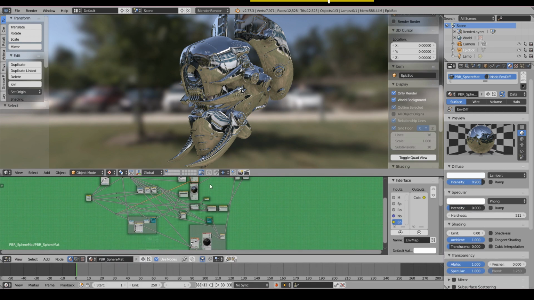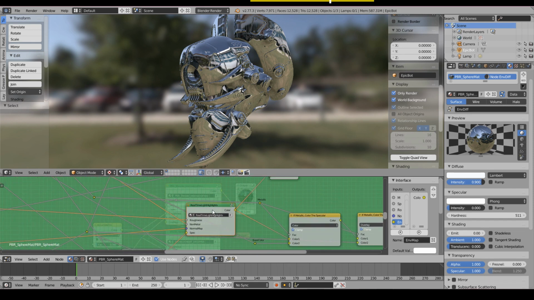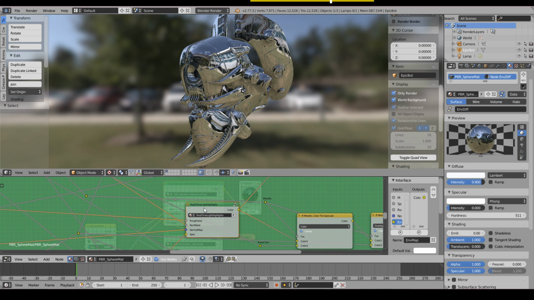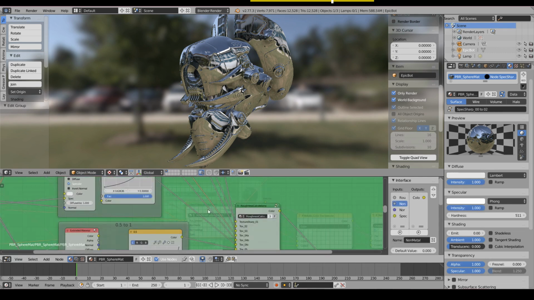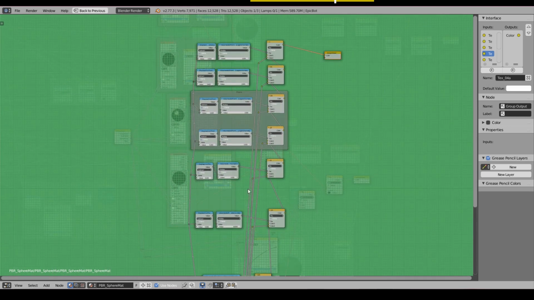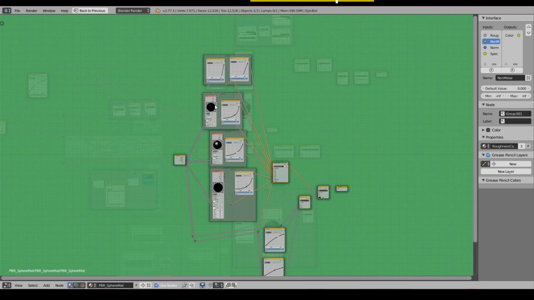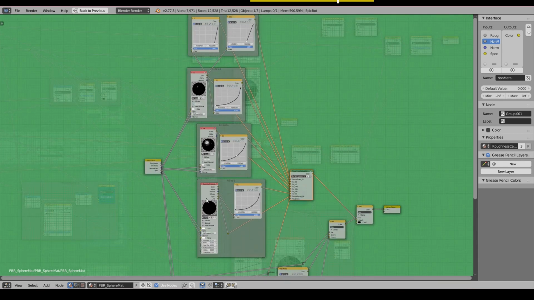The next thing to take a quick look at will be this real-time highlights group, since it's quite similar to the other one that we just took a look at. In fact, if we tab into it and go shift space, you can see it still uses that same roughness calculations group node that we were looking at before. Just inside here, it's the same thing as before. The difference is, instead of using a stack of a load of textures, we're just using a few materials instead.